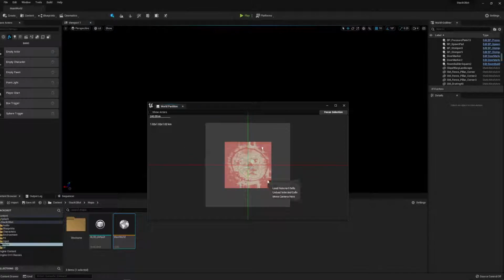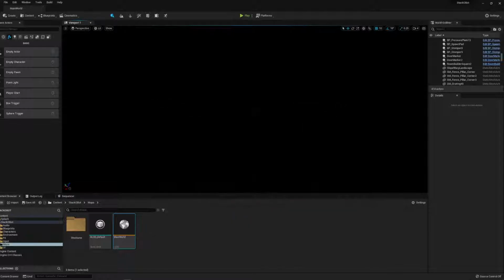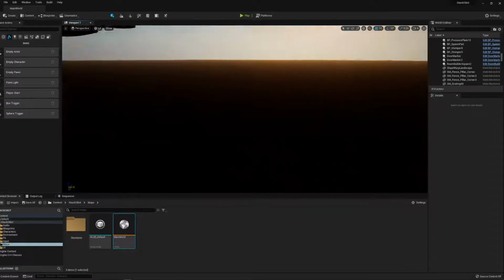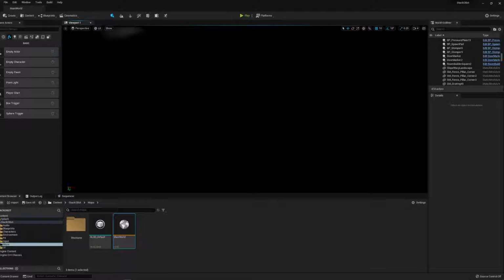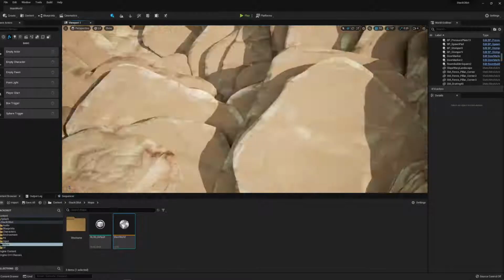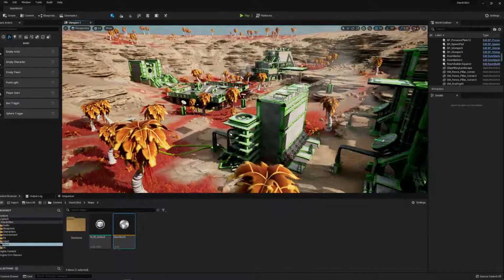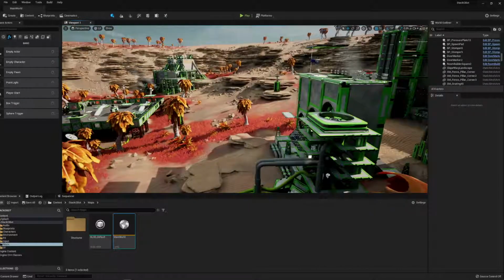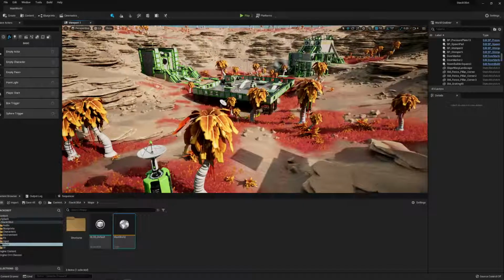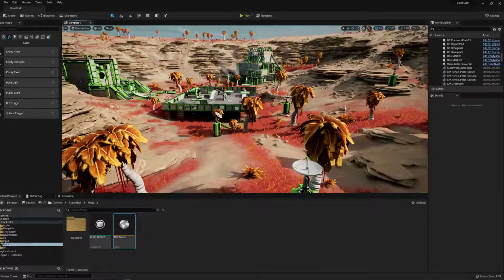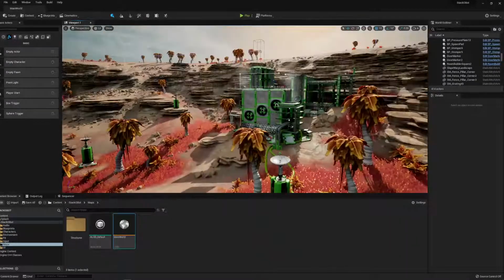You know what, let's load them all. Weird. Oh, I see what's happened. It's moved me to a point that I'm behind a rock. Okay, so it did work. It just moved me to a point in the map that wasn't visible. So at any rate, with all of this loaded, you can see they've built out some pretty neat things here.